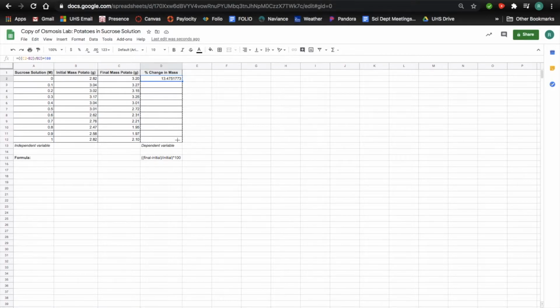What this does is it's going to put the formula I used and apply it to each row. There's the formula I used up on the left-hand side, and that's the formula for cells B and C in row 2. But now we can apply it to each additional row for every single other sample that we have, and that's what I've gone ahead and done. So the program helped me to calculate the percent change in mass for each of our 11 samples.